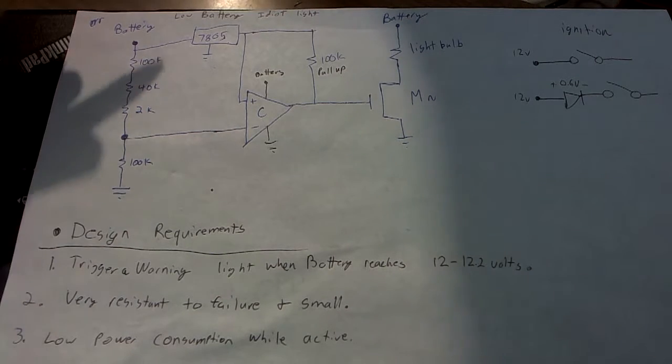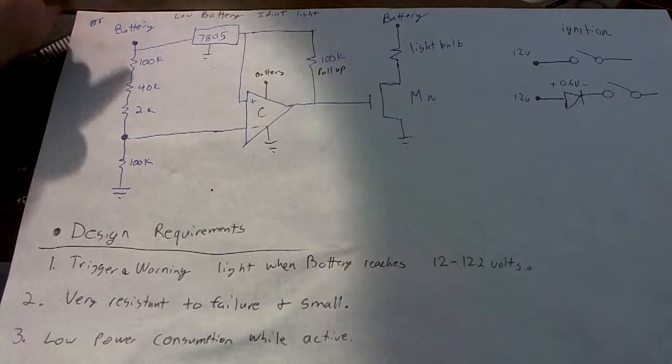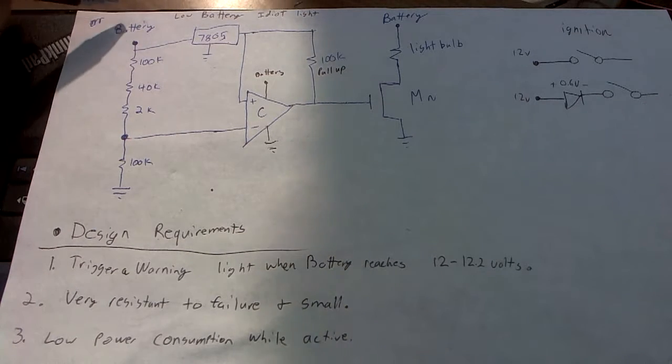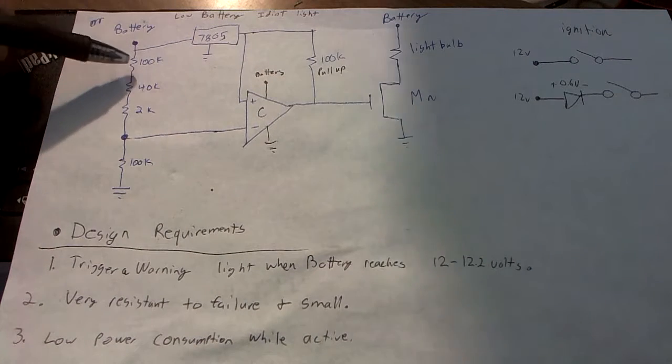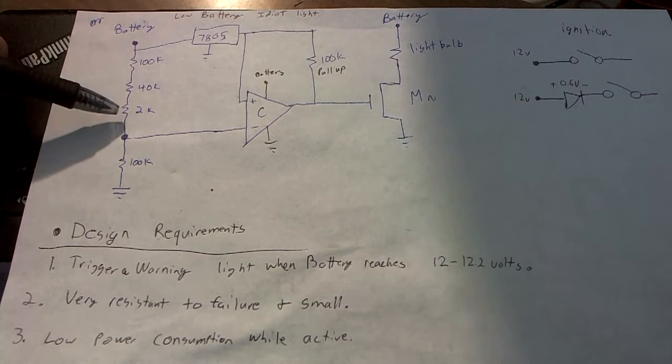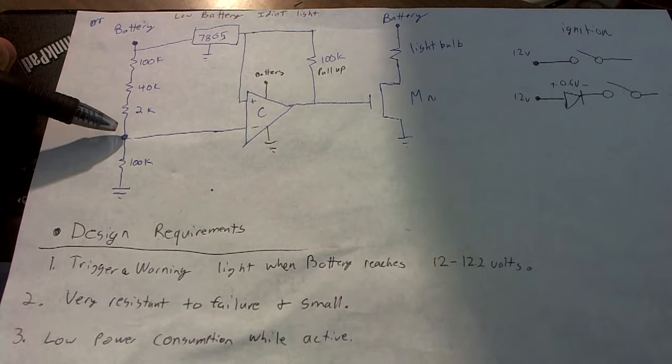Today I'm going to talk about a low battery idiot light that I designed for my brother's car. So the first thing I want to talk about is this voltage divider right here. The voltage divider basically steps down the voltage to a more useful voltage that I can compare with later.